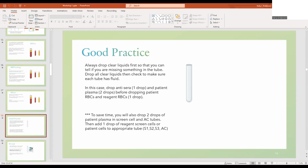Okay, so after we drop our anisera and our plasma, all of our clear liquids are dropped. The reason we drop all of our clear liquids first is that after you do that, you want to look at your tubes and make sure all your tubes have something in them, to make sure that you didn't skip a tube or forget plasma or anisera. So you confirm that.